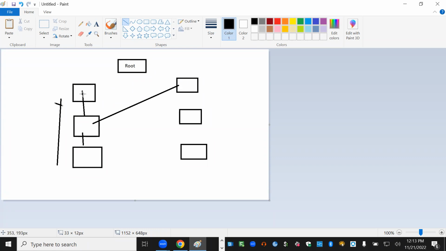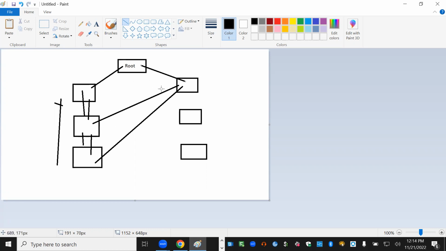One of the ways to do it is, for example, if this component needs to share some data with this component, then it has to first pass it to its parent, then this needs to pass it to its parent, then to the root because root is its parent, and then the root will be able to send a prop to this component. Now this is totally not a practical way to do it, right?